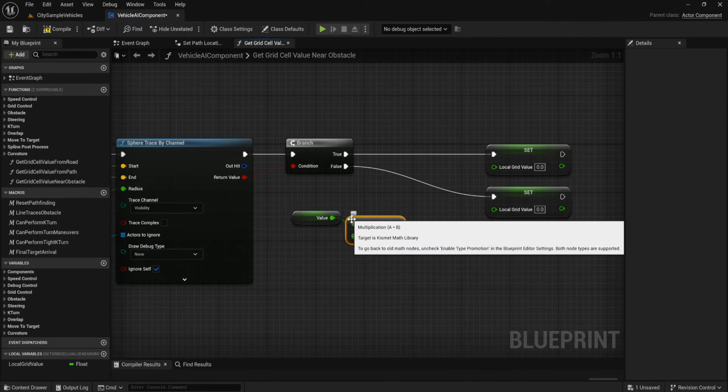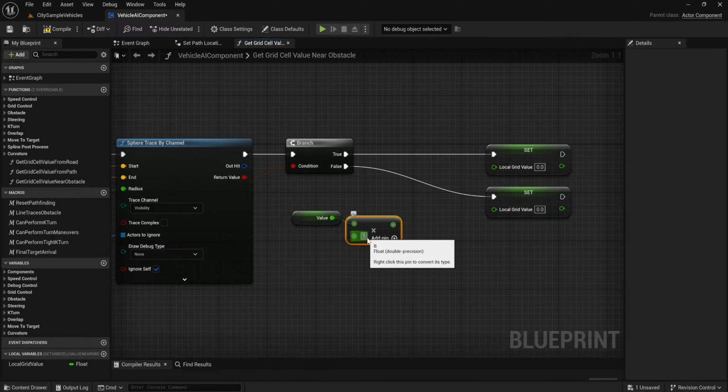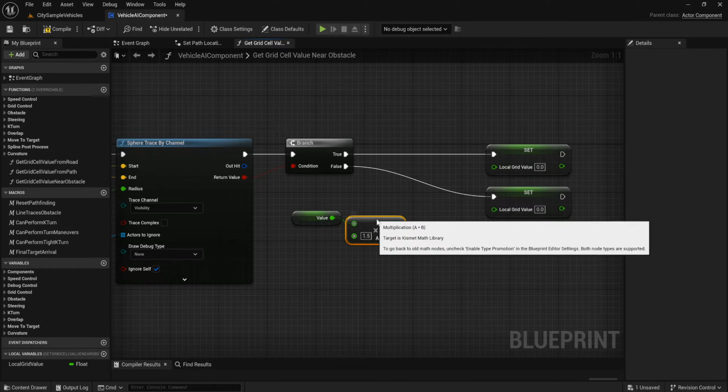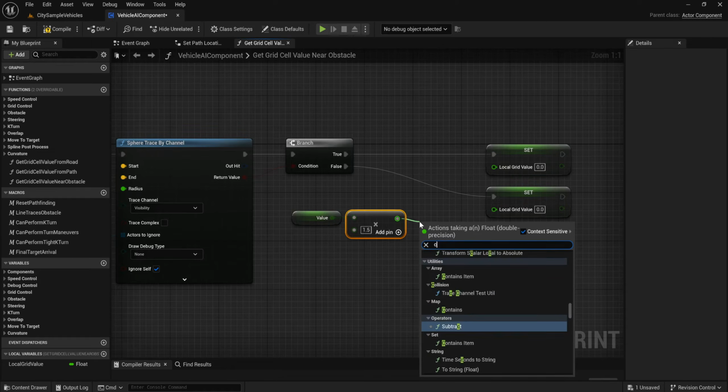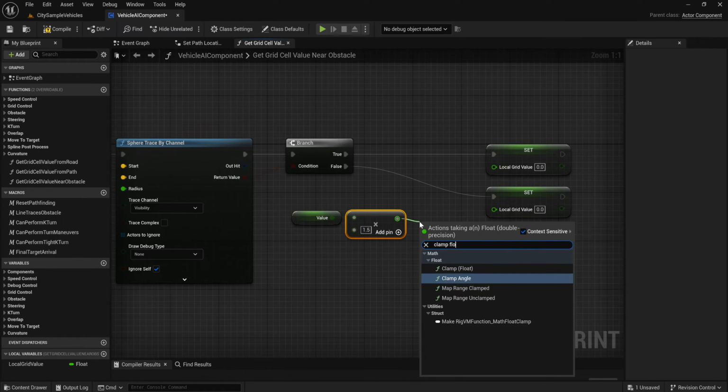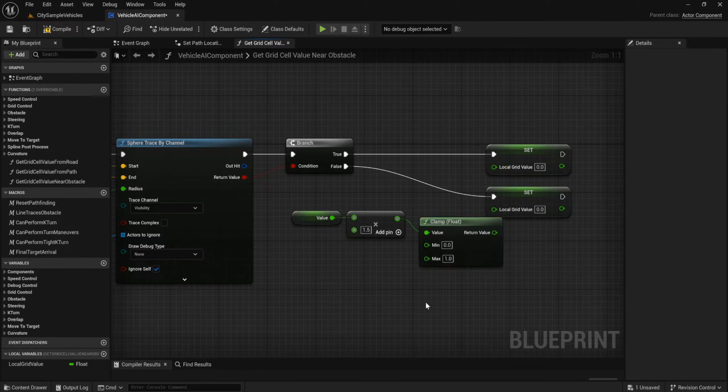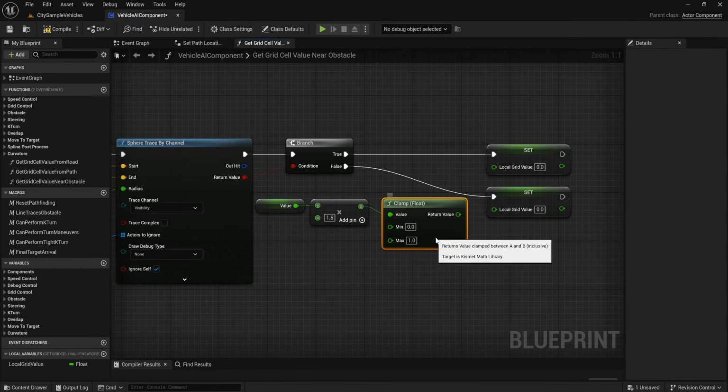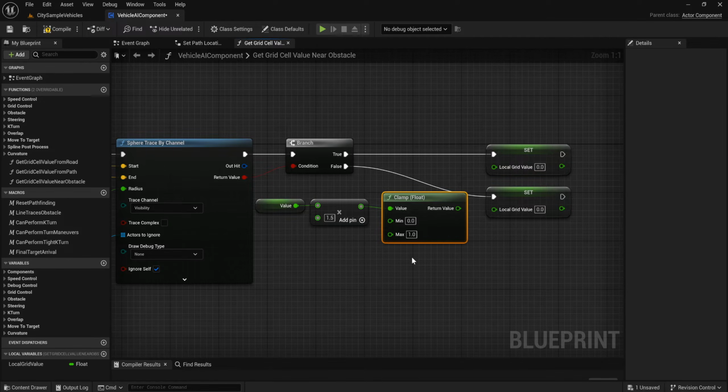Multiply with 1.5. Clamp float and min is 0.